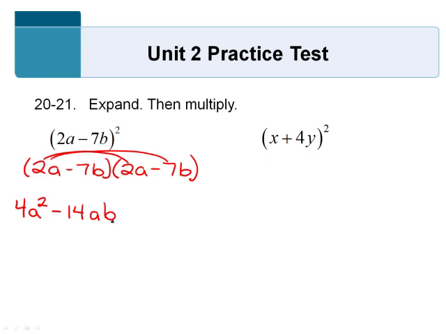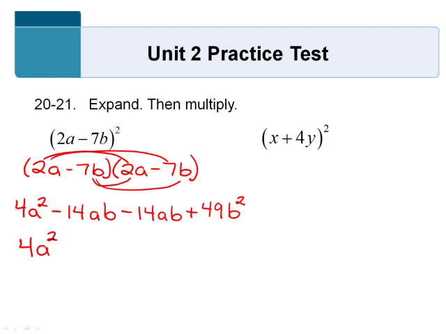Just write them beside each other, so don't freak out about two different variables. All right, and then you do the inner negative 14ab. If you write BA, that's fine, but you just need to make sure you know they're the same. So BA and AB, same thing. And the last term, negative 7b times negative 7b, is positive 49, and be careful here, b squared, because you have b and b. All right, so we have like terms in the middle.